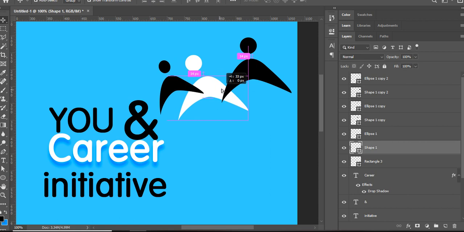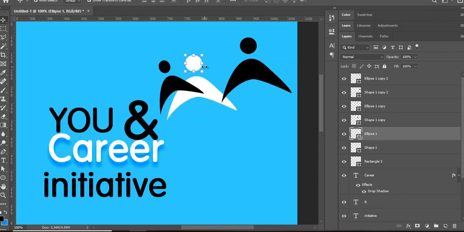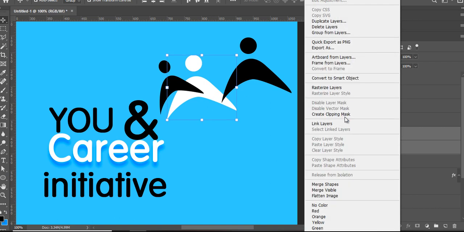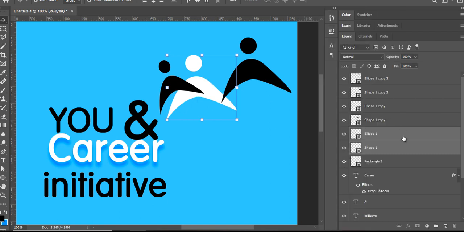So then, since you are done with that, you can actually group them together. It's better you make sure that each one is grouped. Right click on it and say group, or you can convert them to smart objects. I don't really want to go too deep here now, because I've been explaining, and now you need to practice as well. So I will limit it here, but let's just group this together.